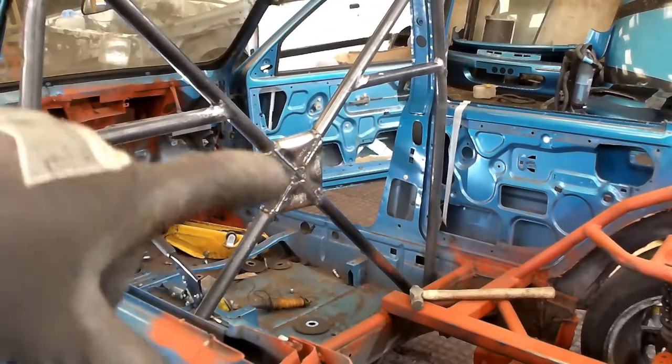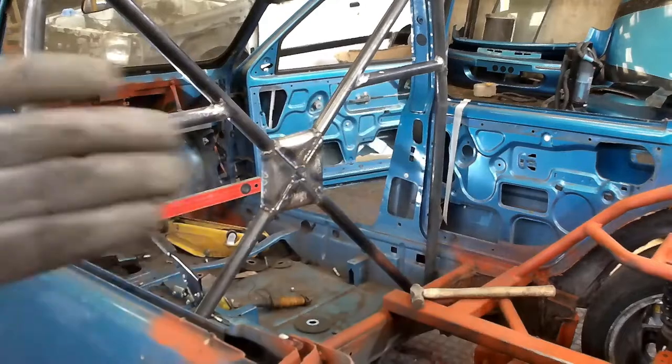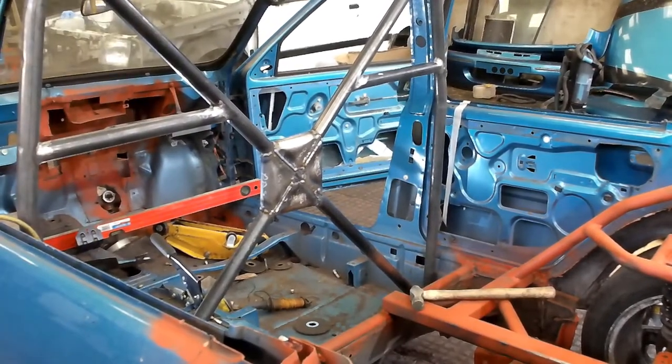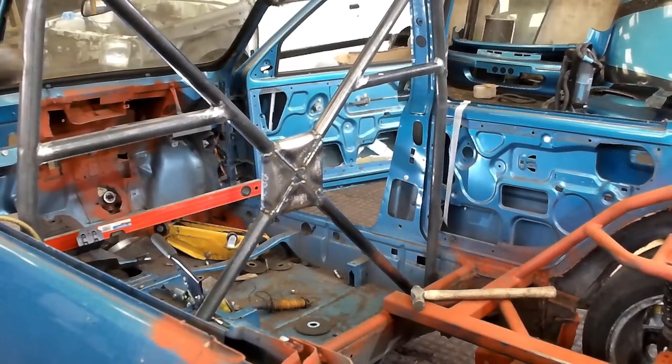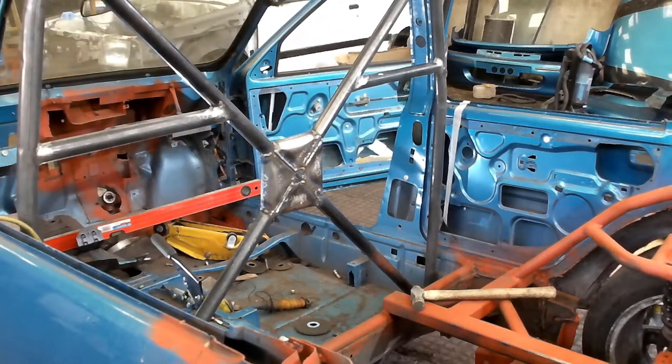So then, as you can see, it's all plated now. I'm going to come in with a grinder now. I'm going to clean it, flush either side. This side, not too much. You're not going to see it ever. The other side, you are going to see, so I'm going to tidy it up as best I can. I've cleaned all these bars up, the harness bars, so they're perfect height now. So I'm dead happy.